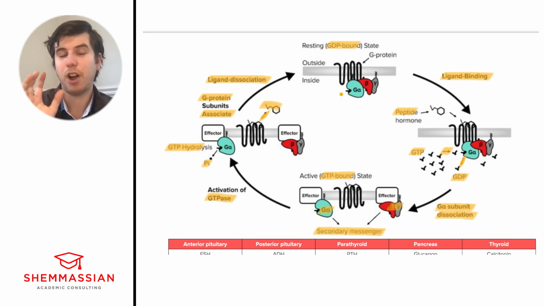So that's our really common mechanism for our peptide hormones, right? Because they are so polar. So again, our steroid hormones are nonpolar, right? So they can go right across that membrane and they can make changes directly within the cell.